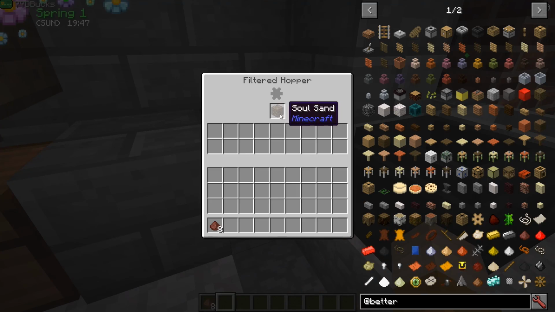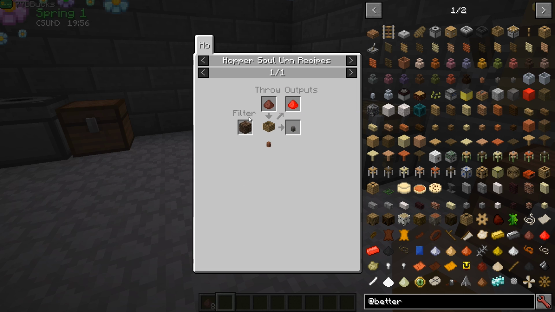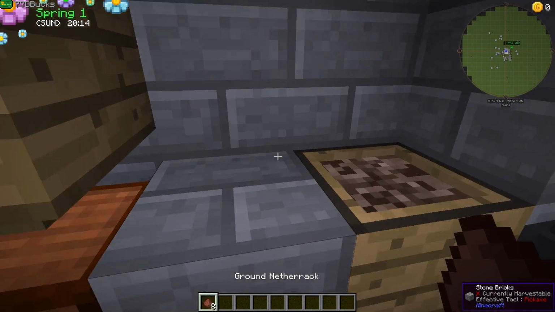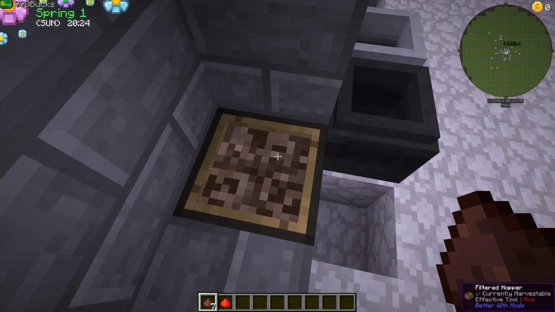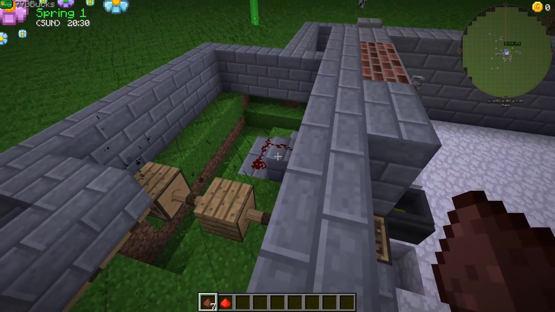And this in here is a filter. It's a hopper, but it has a soul sand filter. And remember when I show you the uses of these, you need hopper soul urn recipes. So you have a filter here, you throw the ground netherrack, and you get soul sand. I'm not gonna explain the urns for now, but let's try this in here. So if I throw this in here, you see how I get back a hellfire dust, and I don't have anything underneath. The only thing I have is that this hopper is actually connected.